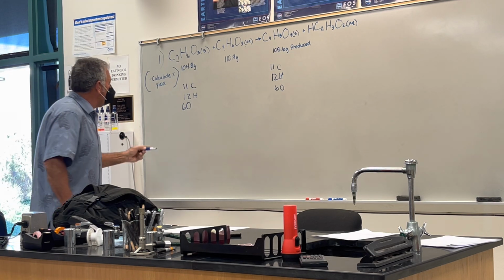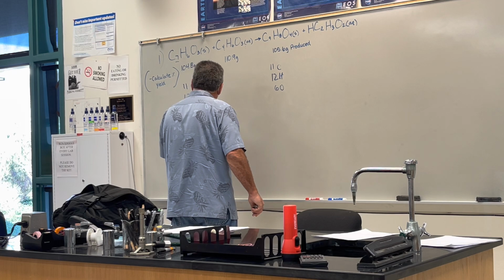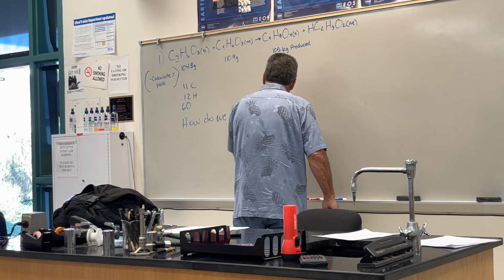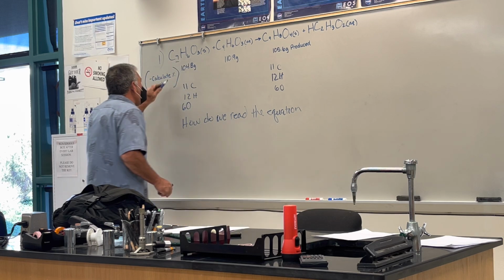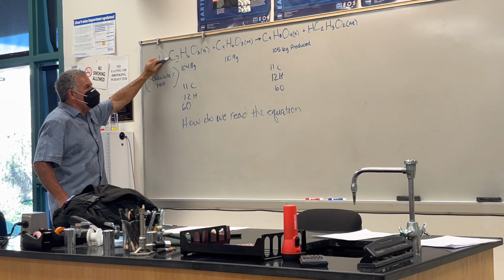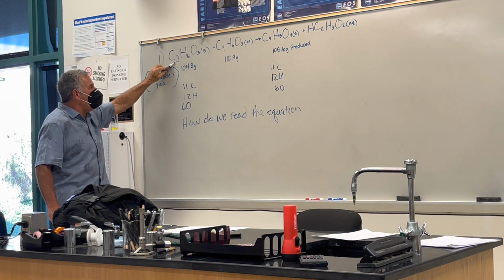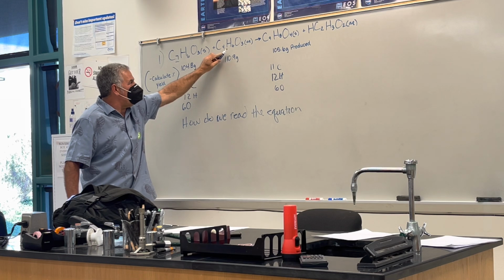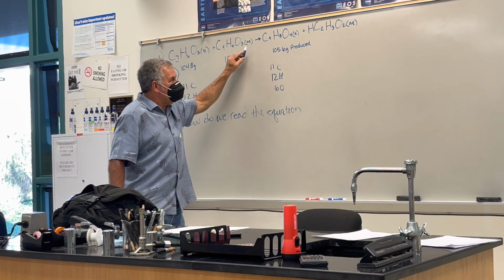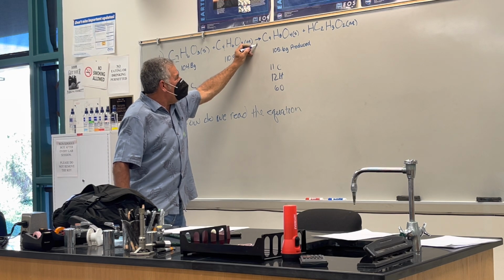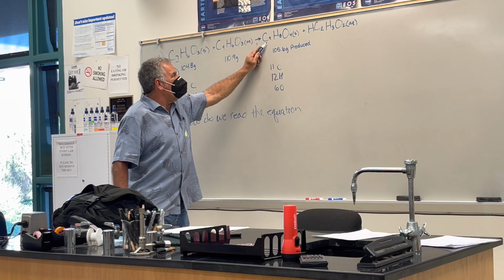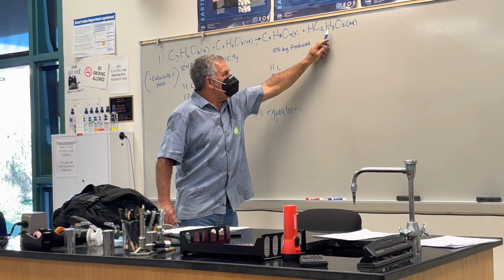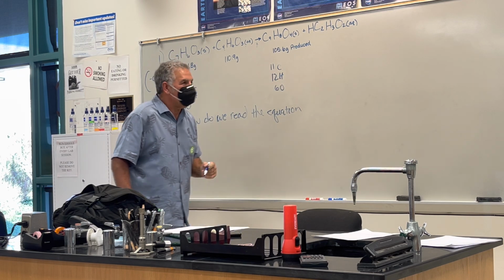So the way we read this, how do we read? We read the equation. Is the next step, right? And what we say is, if there's a number here, that would be the number we would say. But this all has ones. So we're going to say 1 mole of salicylic acid, or C7H6O3, plus 1 mole of C4H6O3 yields, right? This is our yield, our equation arrow, says yields 1 mole of C9H8O4 plus 1 mole of HC2H3O2, or acetic acid. Okay? That's how we say it.